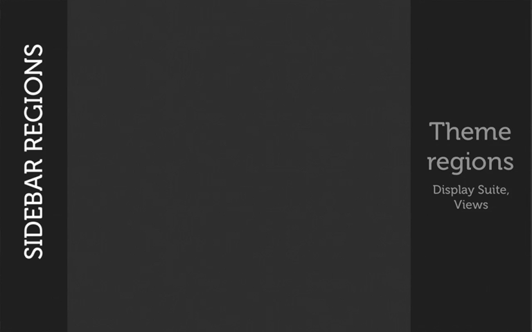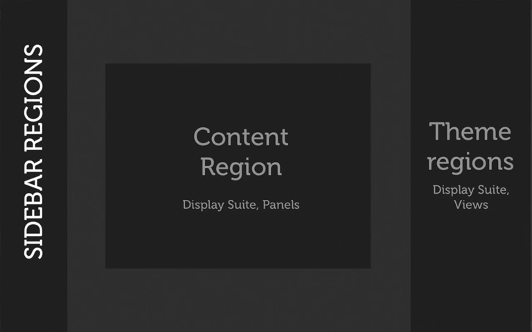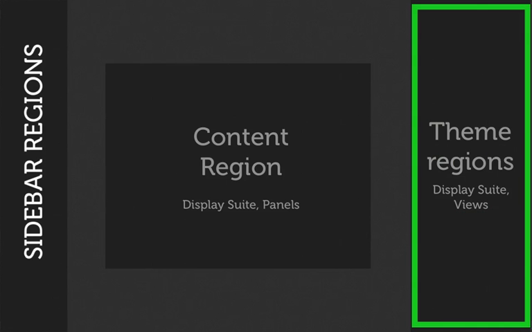The second option that we've taken is using a layout within the content region of the page, and we can do that using Display Suite or panels. In general, as you begin building out a site, it's a good idea to start by using the theme's regions. Those are built in already to the theme that you're working with, and so it's natural to use them. And as other site builders come in to manipulate content on the site, it's also a natural place to look, the block's configuration page or the context page, to see where the blocks are displayed on the site.